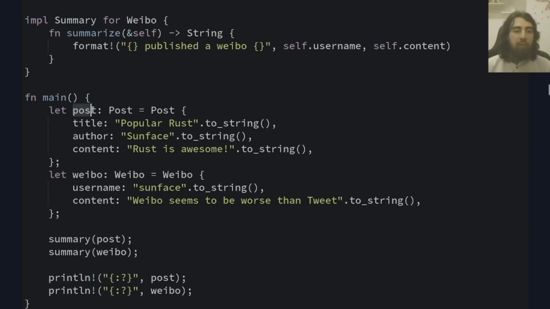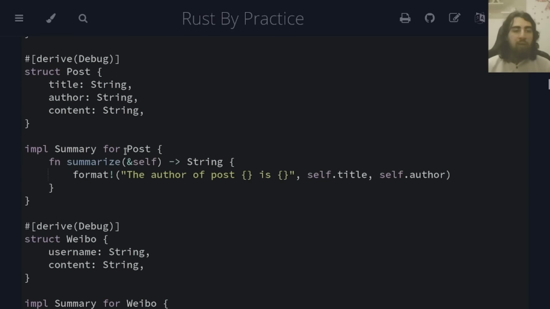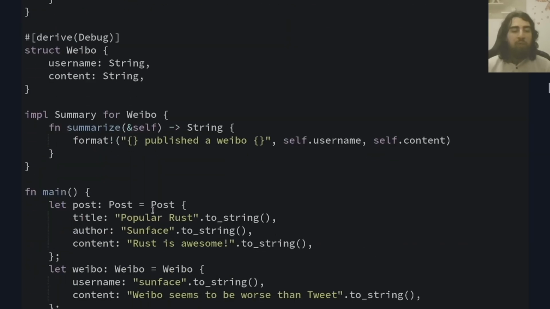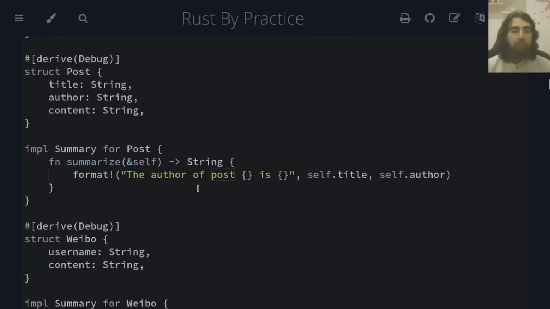Now post over here is of type Post, meaning we go to Post, and as you can see, this would be the summarize method. Self would refer to the instance, in this case, post. This instance over here. So then the summarize method will return a string.